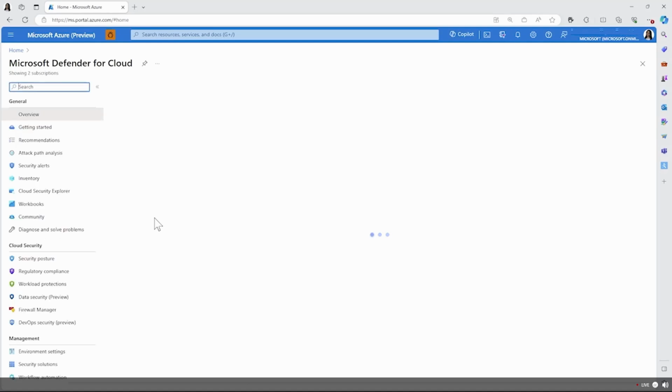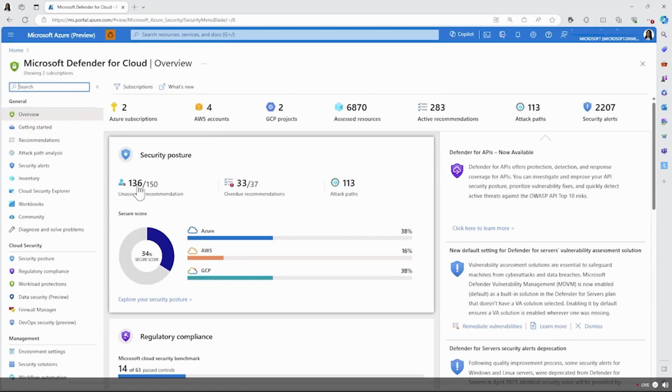My Microsoft Defender for Cloud is showing that I have 2 subscriptions and 4 AWS accounts. I have different assessed resources and active recommendations. I can see security alerts and also security posture, which is showing me the unassigned recommendations.